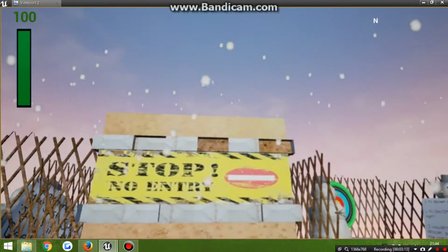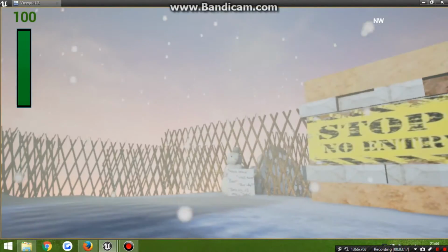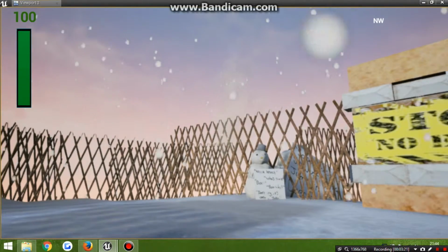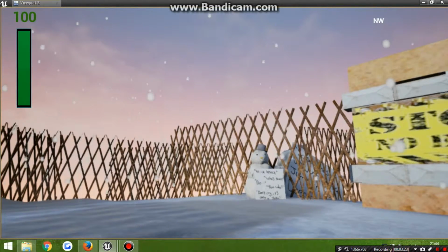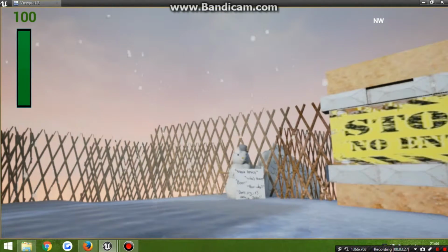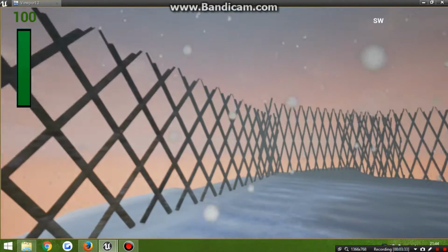Alright, next thing, if you see on the top left is the green HUD. How that works is I'm only able to take damage with fall damage, but the interaction is a bit strange, because I don't take damage sometimes, but rarely I do. It's a bit weird. And on the left it's my compass.